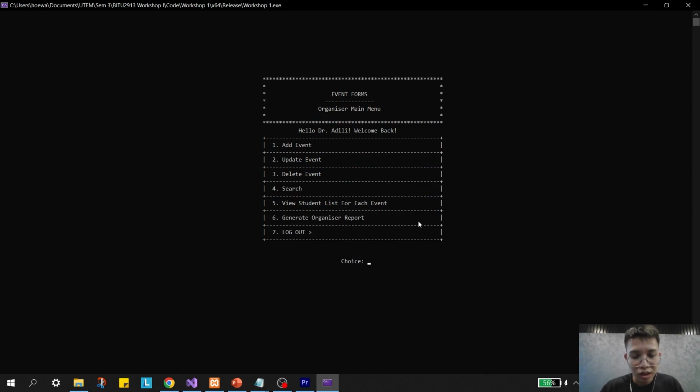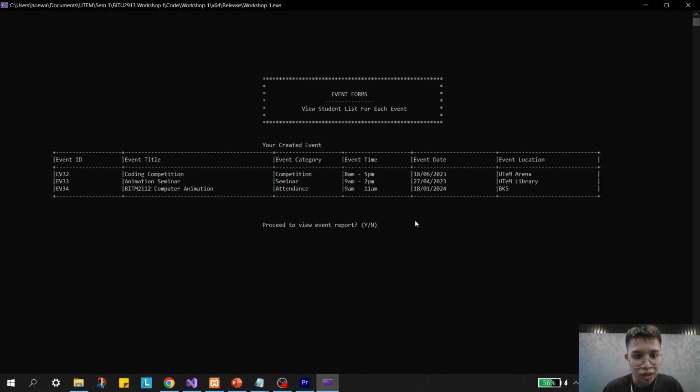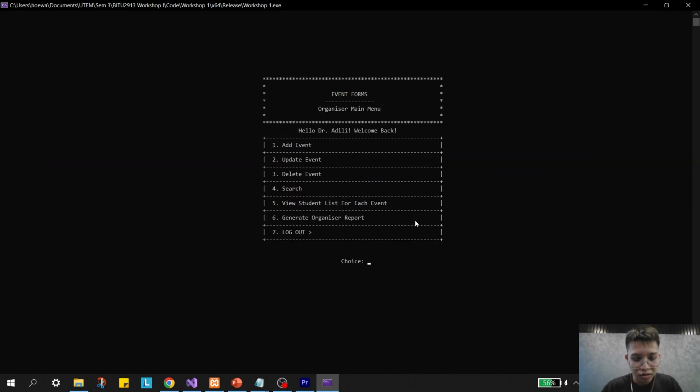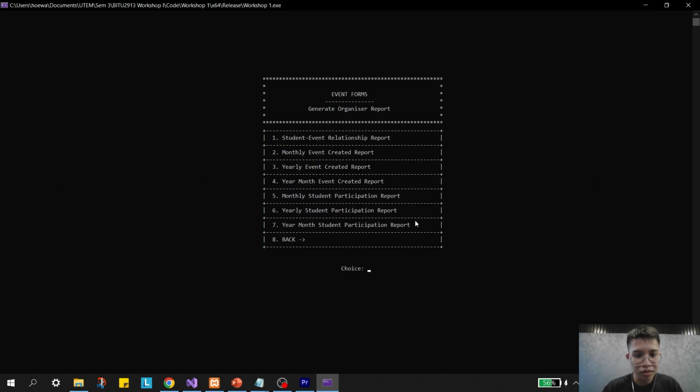So for organizer, the difference between organizer and admin is that it is restricted to only the event that is created by the organizer. For admin can see every event that is created. So to generate organizer report, this report is also restricted to only the event that is created by the organizer.